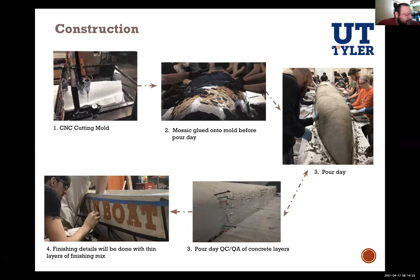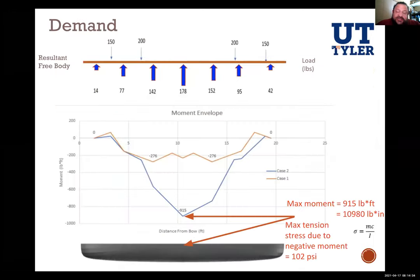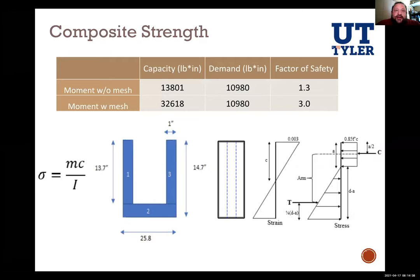Okay. I think maybe we have time for one last question. In your analysis, you used a typical rectangular type section that formed a C shape for your moment of inertia and some of your analysis. How do you think that reflects the actual cross-sectional shape and analysis of the canoe? Even though it's not the actual shape of it, the weight of that and the buoyancy would offset each other, so I feel like it's a pretty accurate model. Also, they've done strain tests in the past to test the strain versus what was calculated by that representation, and it's been fairly accurate.